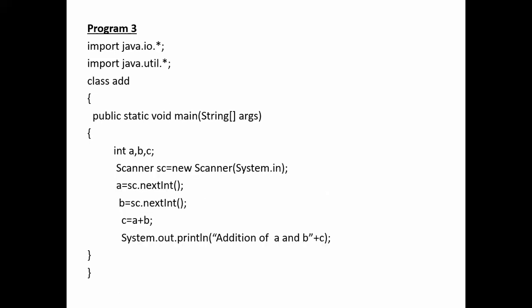So come to the next program. If I use the same example for runtime input, I already mentioned in the previous program that to give a runtime input, I have to use a special package called the util package. Remember, if I want to use the Scanner class in your program, we have to use which package? The util package. So the first line of your Java program starts with the package.